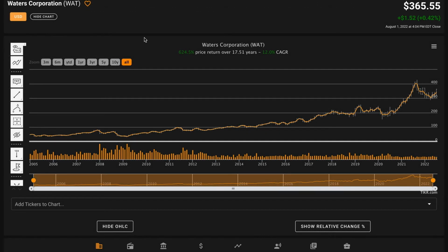So in summary, Waters checks the box on 5 out of 8 pillars. They're off on our valuation metrics, and their free cash flows have pretty much been flat but slightly declined over this time frame. Waters is earning significantly above average returns on capital. They've increased their revenues and net incomes, and they've also bought back over a fifth of their shares outstanding, and the business is very conservatively financed relative to their abilities to produce free cash flows. Then as a note, Waters is currently not paying out a dividend.